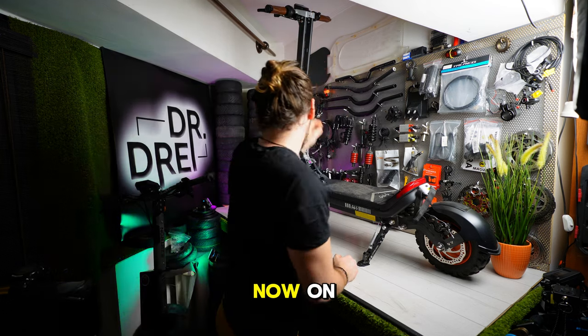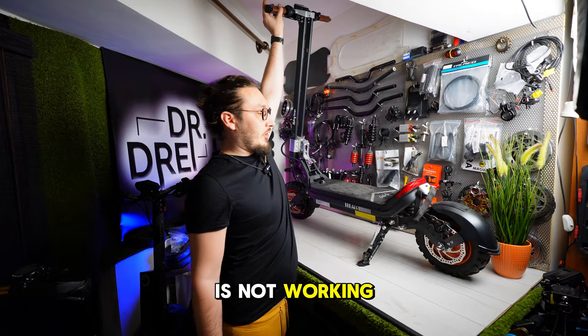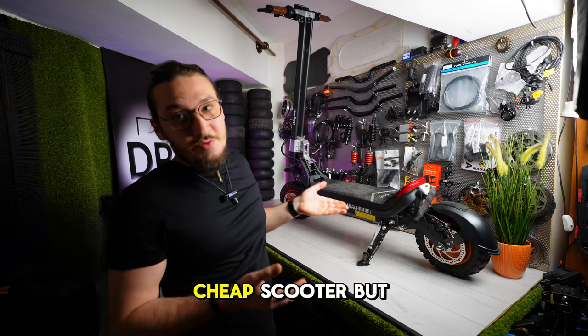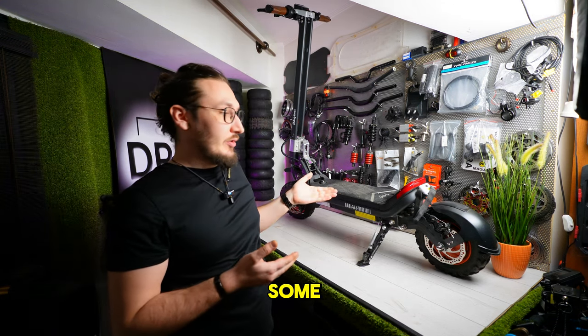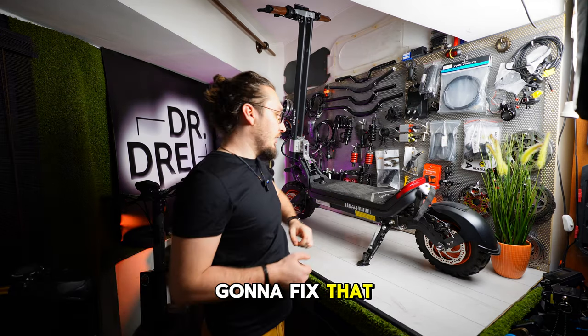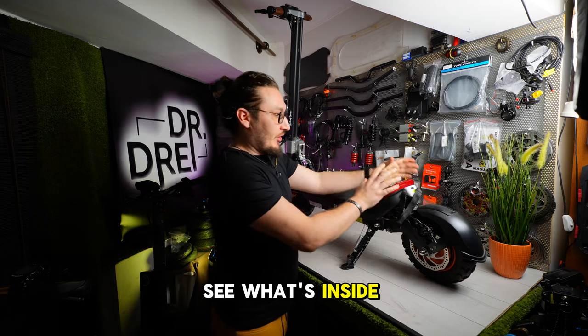The scooter is now on, but the rear LED is not turning on and is not working for the brake light either. So it's a cheap scooter, but it comes with some issues, but we're gonna fix that. Now let's take a look and see what's inside here.